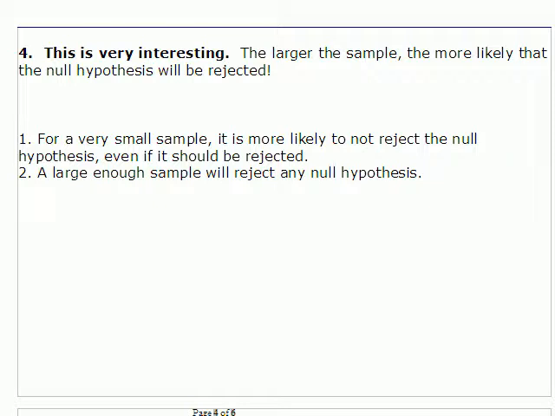For example, if you wanted to know how people were going to vote in a city, if you sampled everybody in the city, you would probably come up with how the vote's going to go. If you get a small sample, you have to, of course, really work to make sure it's representative. That's just in gathering information or doing a study. But when it comes to hypothesis testing, the larger the sample, the more likely that the null hypothesis will be rejected. It's not saying anything about its validity, it just has to do with the math. So let's look at the math.